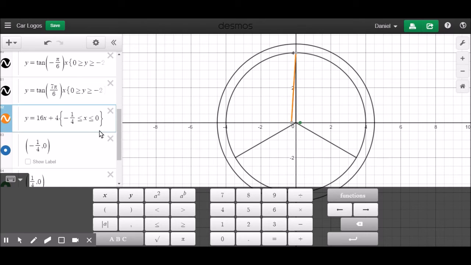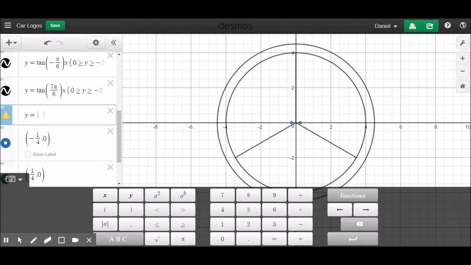Okay, and as for the next line, come to think of it, we can use an absolute value function. Let's give this a try. It's symmetric on the center, so we can just do y equals 16.